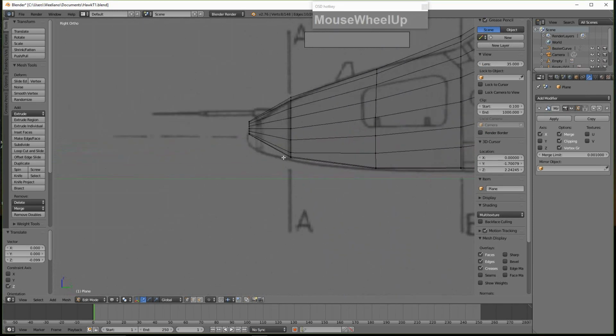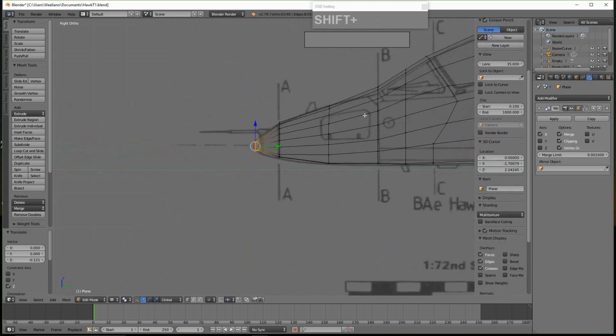Okay, this is looking pretty good, so I'm just going to move this nose cone down a little bit.